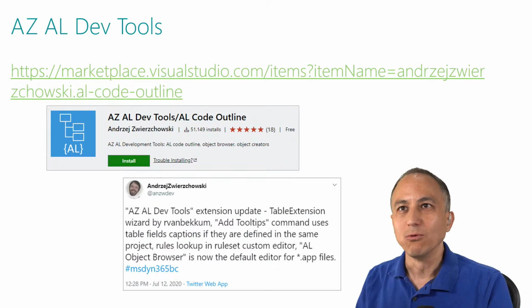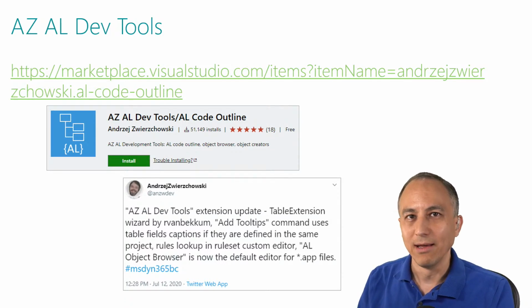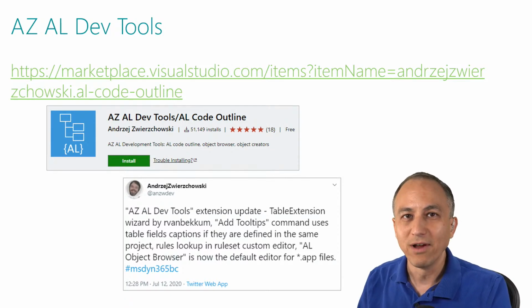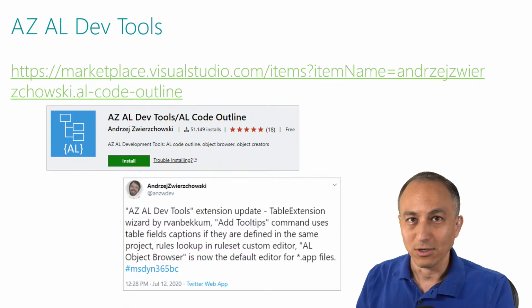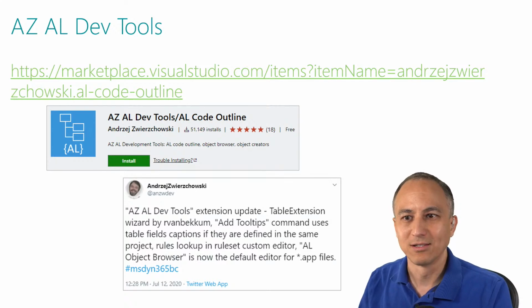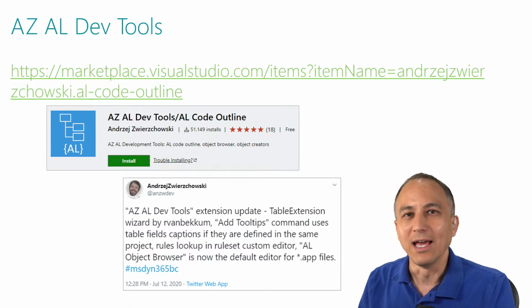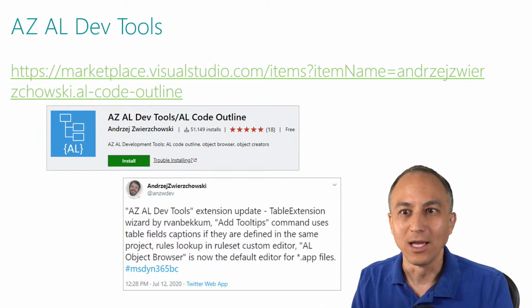And I see regular updates about AZ AL dev tools. I'm not yet at a point where I can use these tools on the AL development front, but I've seen a very brief overview during a prior BC Beerinar, and it looks incredible. It looks like a toolbox that has 50 plus features, like really advanced, rich functionality for AL development. And it's much more than, I guess it was originally a code outline, but now it is very much AL dev tools, a huge toolbox.